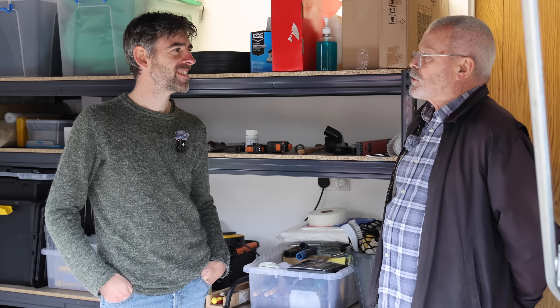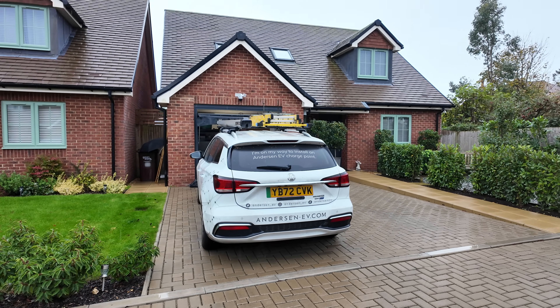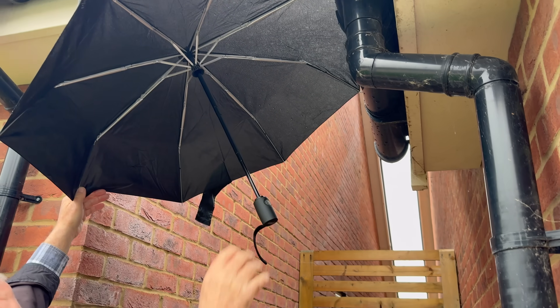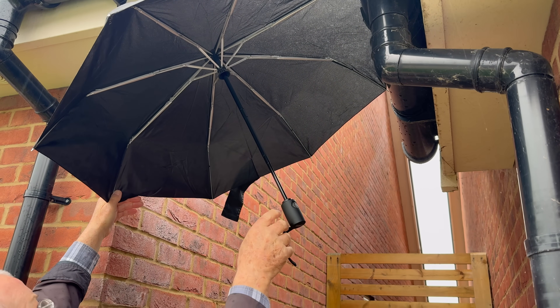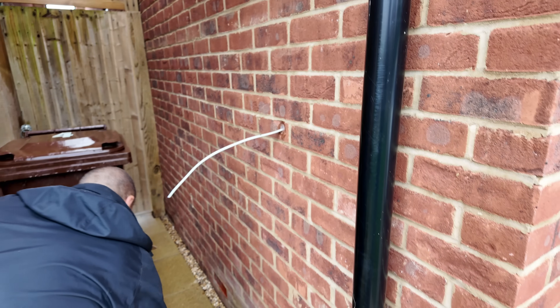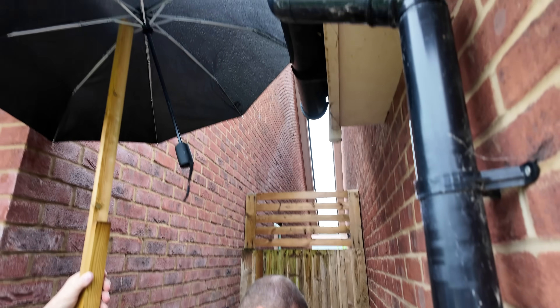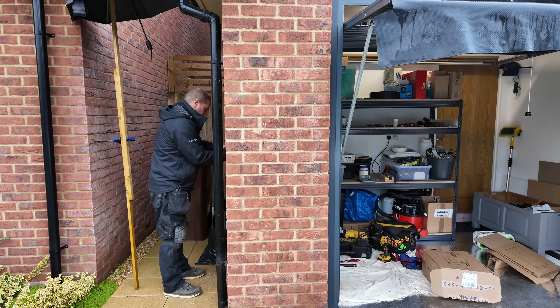We could talk about it as the future but it's not, it's the here and now. It's only dinosaurs like me that are slow to accept it. The weather is not great and obviously we don't want the charger getting wet — we're going in and out. I should stress that the chargers are perfectly okay to be in the rain when the cover's on; it's just when the cover's off it's not ideal.